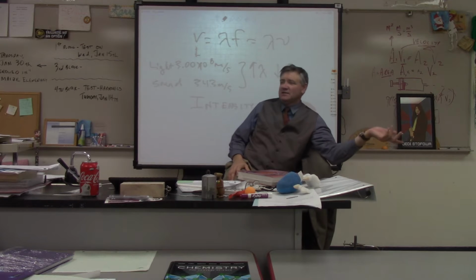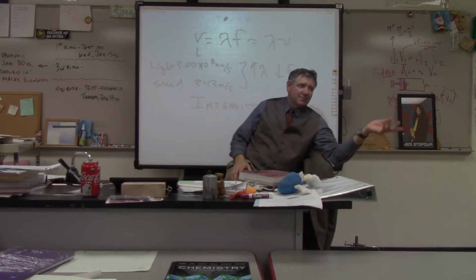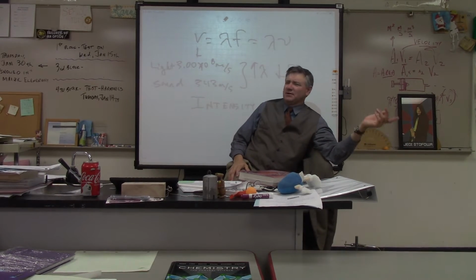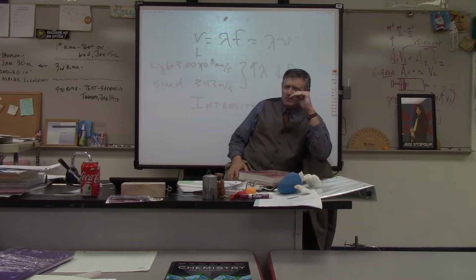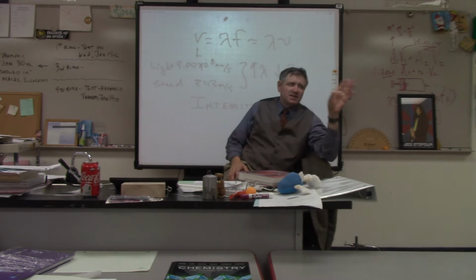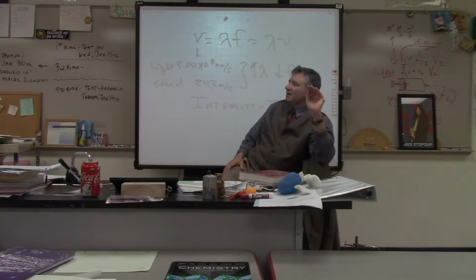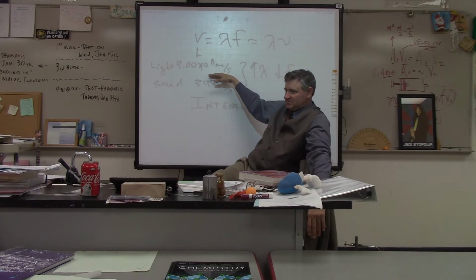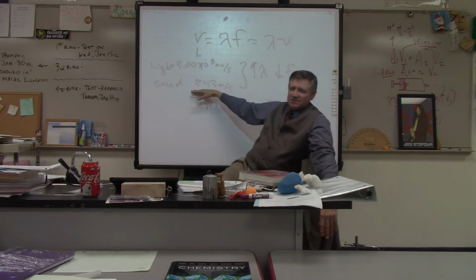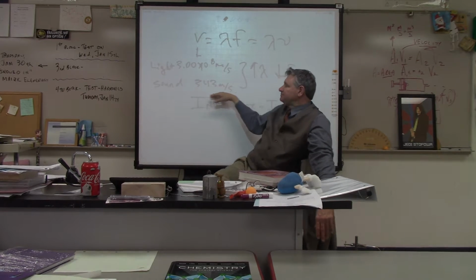Don't laugh. I've seen this for 30 years now. It happens. Really, just call it radio light. Whether it's radio waves, microwaves, visible light, X-rays, or gamma rays, it doesn't make any difference. Any form of electromagnetic radiation is going to travel at 3.00 times 10 to the 8th meters per second. We're always going to use the speed of sound as being 343.